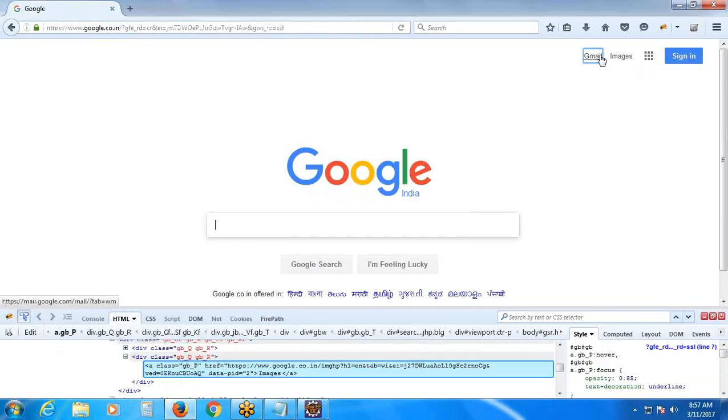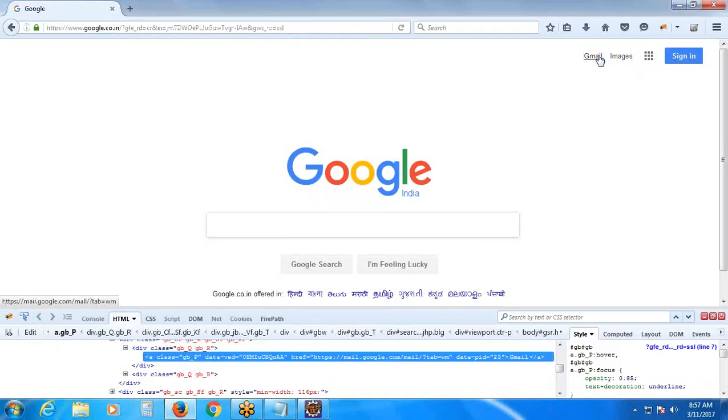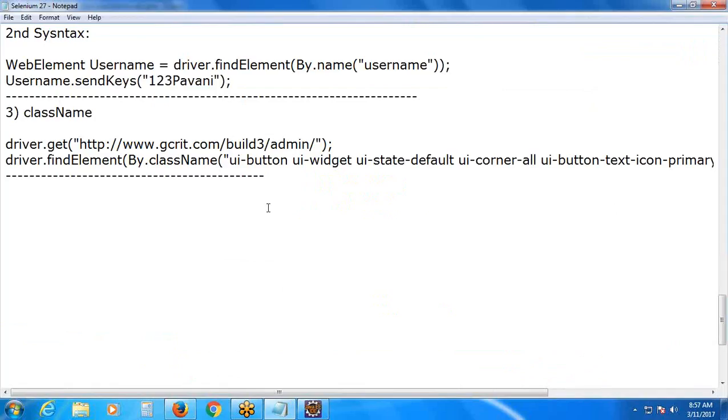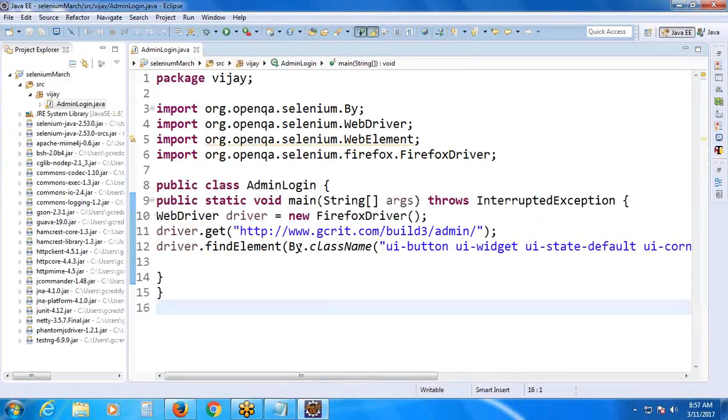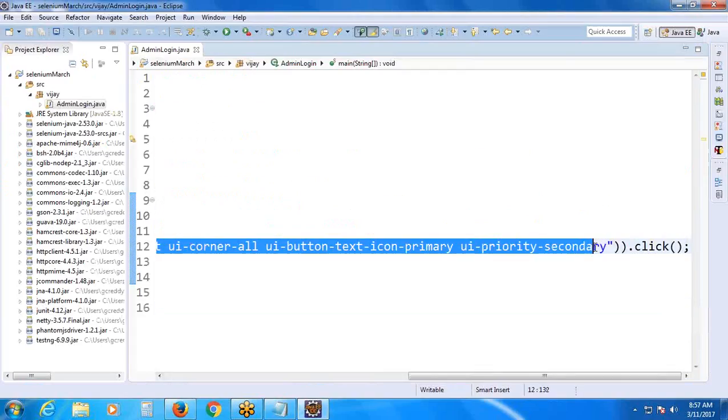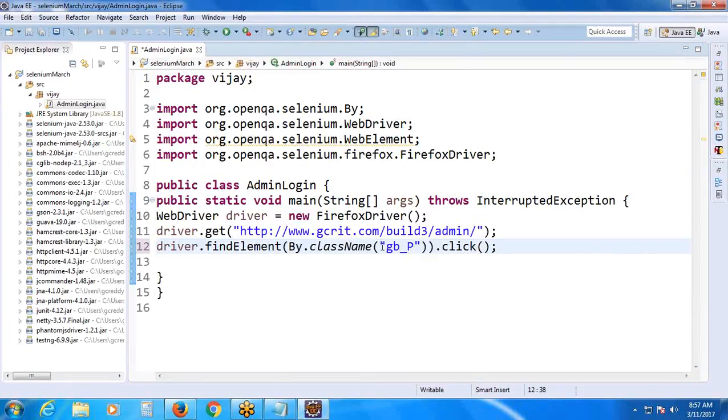GB underscore capital P. Preeti also told that. That's why it is not accepting, sir. It is case sensitive.